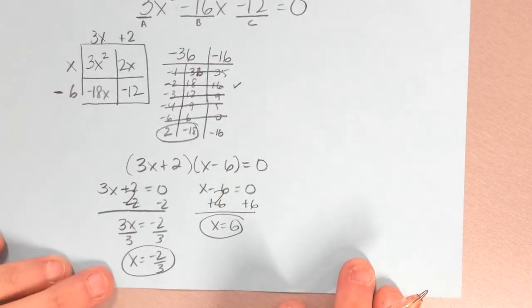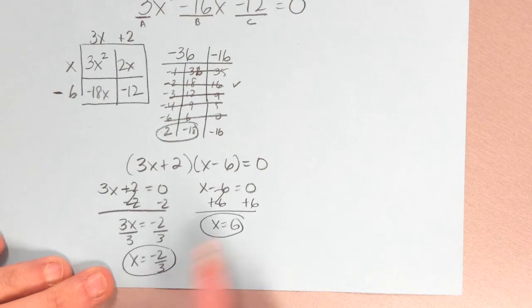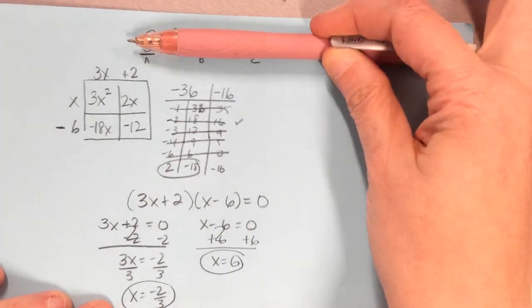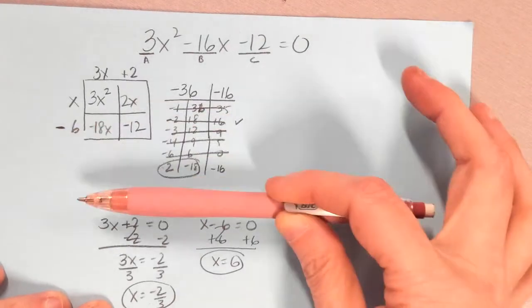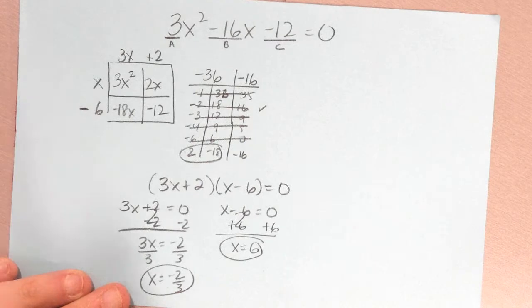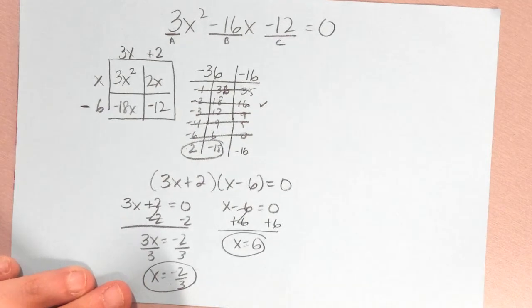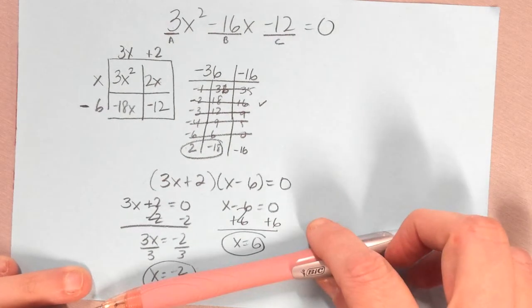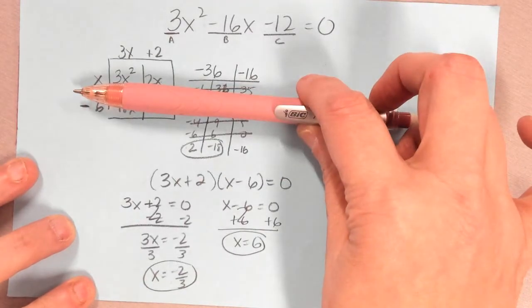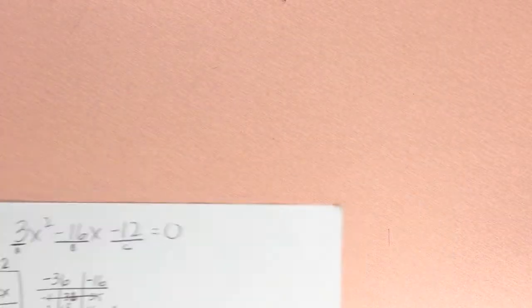Now, what we're looking at today is how do I go the other direction? So we went from equation, factoring, we found the factors, and we used those factors to find the solutions. Now we're going to learn how to go back the other direction. So we're going to go from solutions to factored form, multiply it out, so we get a quadratic equation. So let's take a look at that.